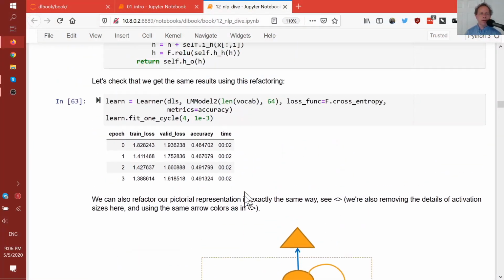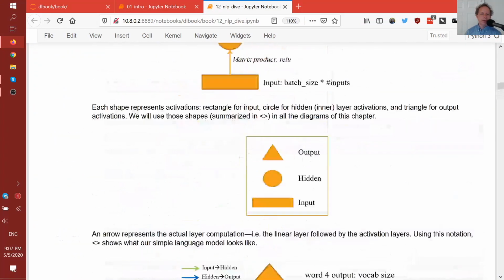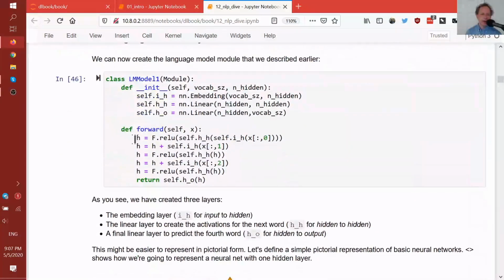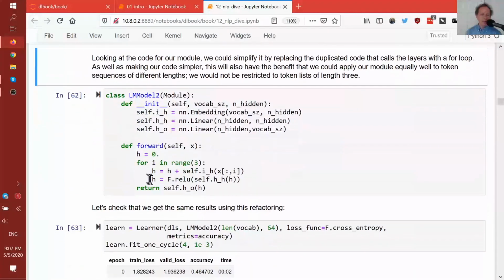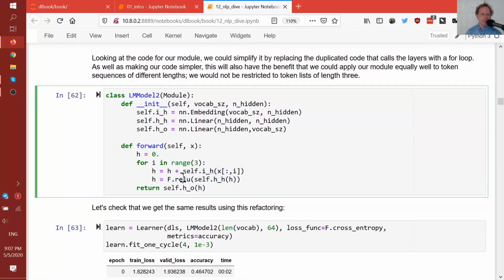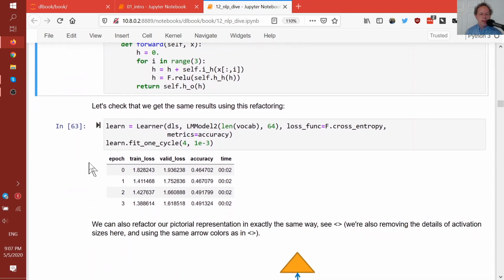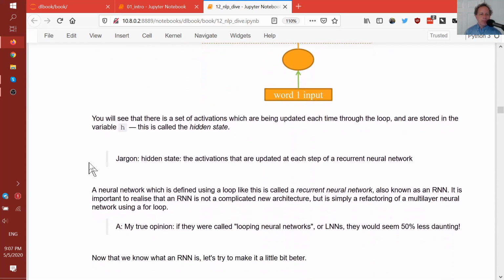So that's a recurrent neural net. And H, remember, was something that we just kept track of as we added each layer to it. And here, we just have it inside the loop. We initialize it as 0, which is kind of tricky. The reason we can do that is that 0 plus a tensor will broadcast this 0. That's a neat feature. That's why we don't have to make this a particular size tensor to start with.